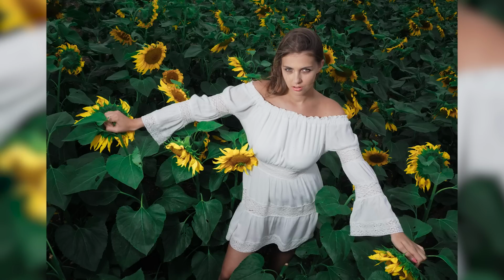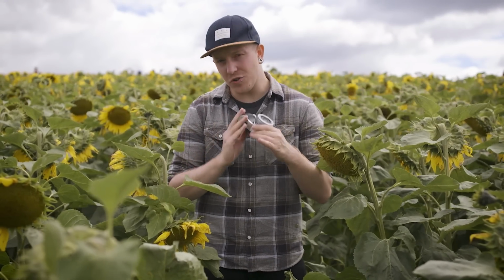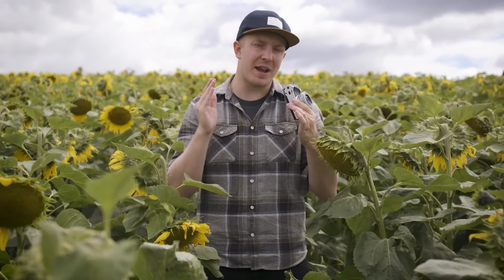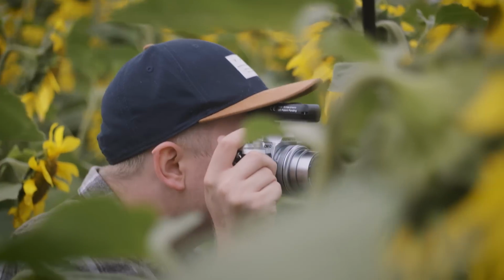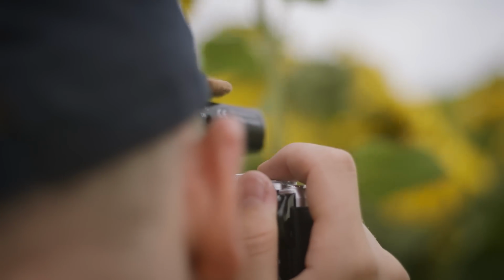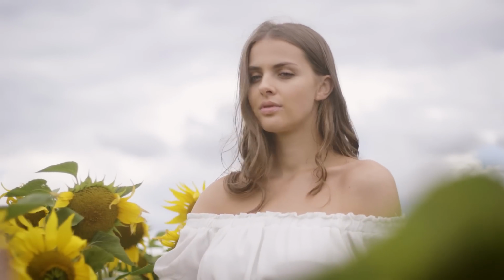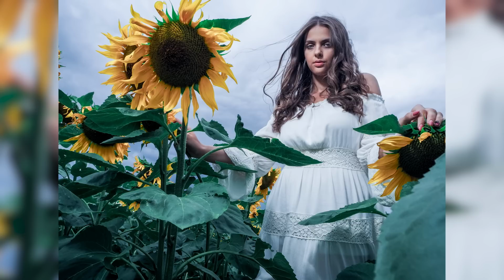Now, while the Mark II had an 81-point contrast detect system, this camera now has a 121-point contrast detect autofocus system, and in good light like today, it's been blisteringly fast. The camera has some really useful options too, like face priority, which if it detects a face, will override your selected focus point and focus on that face. If it can detect an eye, it will focus on the near side eye. If you're new to cameras like this, they're going to be really useful features. There's also an autofocus trackpad option, which allows you to use your thumb on the rear screen to move the active focus point with the camera held to the eye.